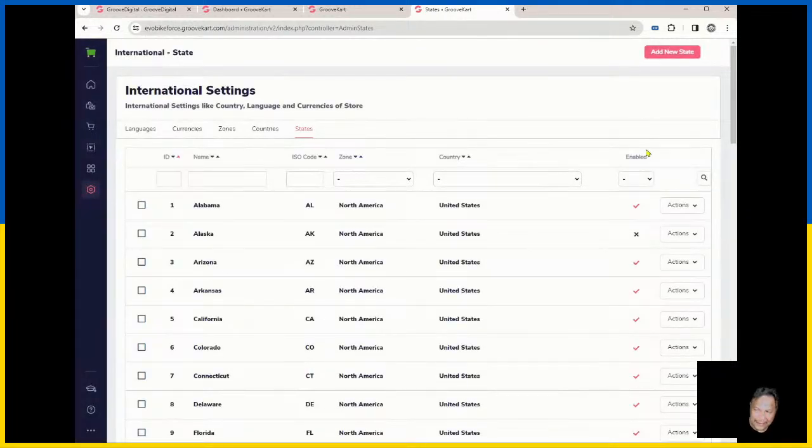However, you don't want to be selling to every single country in the world, and you don't want to be having every single currency in the world on your site. In fact, if you're in America, if you're in the United States, sell within the United States. And if you're in Australia, do the same. And the same goes for the UK.